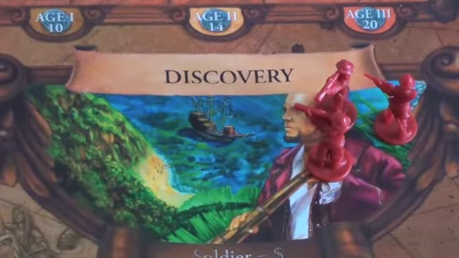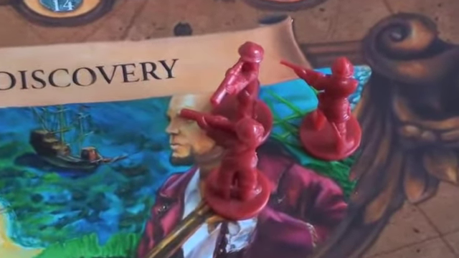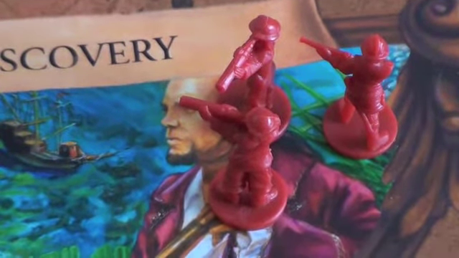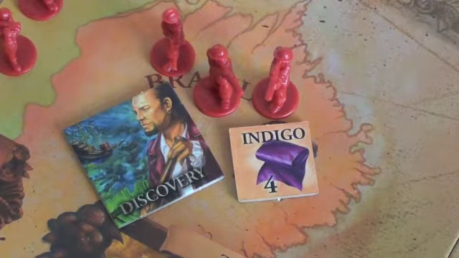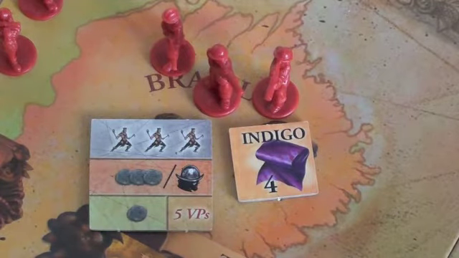Next up, the red player has also some army guys in the discovery box, and with 2 captains, which equal 4 colonists, and 1 soldier for a total of 5, he is going to go ahead and also try and colonize an area on the map. Because the red player already has an indigo tile on his side of the table, he decides to go to Brazil. And over here we will turn the tile, and again it's 3 indigenous against the 5 colonists, 2 per captain and 1 soldier.